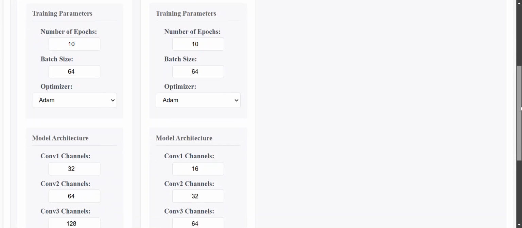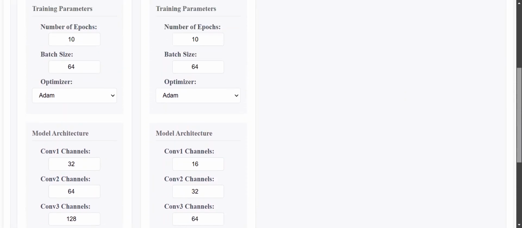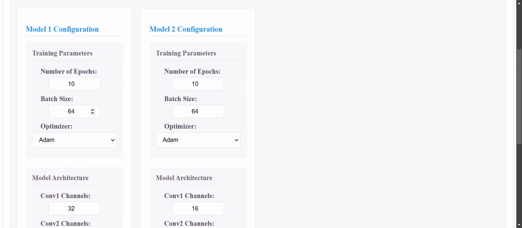We have over here two different models. They're different because the number of channels in each of the convolutional layers is different. Then we'll set different hyperparameters for training and observe the results for the training and validation.